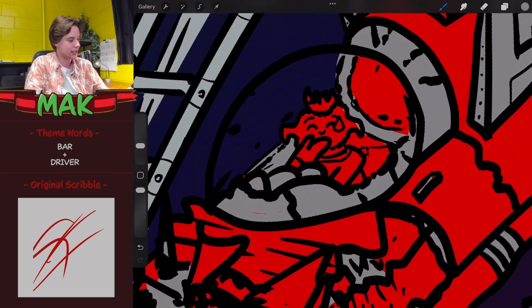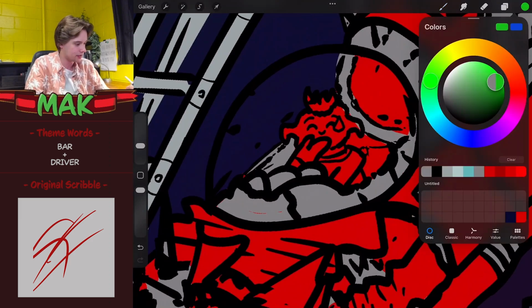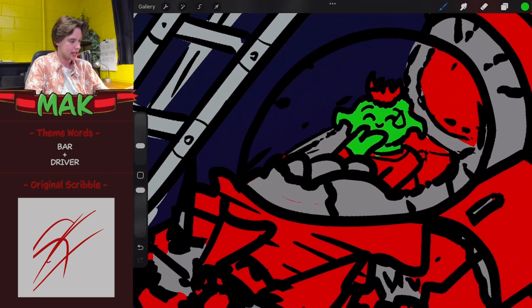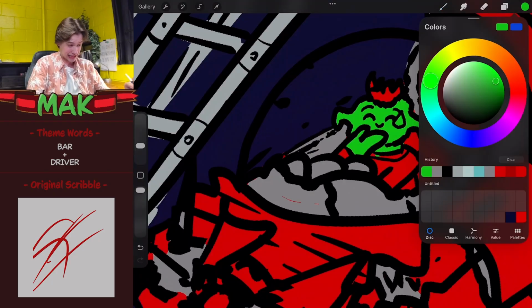Oh, hold on. Let's do the alien. This alien has got to be lime green. I feel like that's the only route to go with everything that is going on in this car. With the car being so bright red, I feel like lime green will be the move for this guy. So we'll do a little bit of that. And then his suit. What would go good with green? We could do... Well, red goes with it. Yellow? Kind of like a pale yellow.